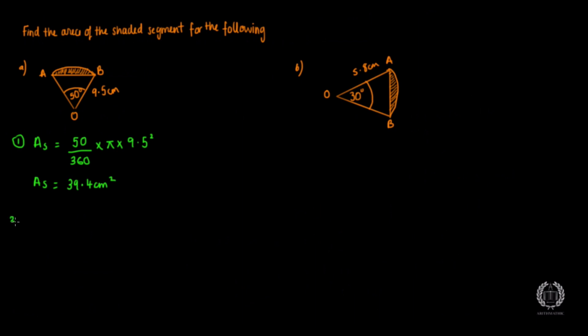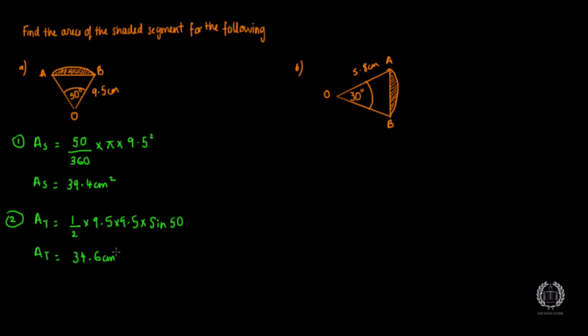And then the second step is to find the area of the triangle. Again, make sure you write the formula. Just for time purposes here, it's going to be half AB sine C, right? So it's going to be half times 9.5 times 9.5 times sine C. So sine C is my angle, so sine 50 degrees. So my area of the triangle, if you put that in your calculator, is going to be 34.6 centimeters squared.